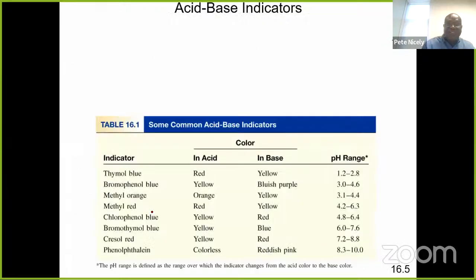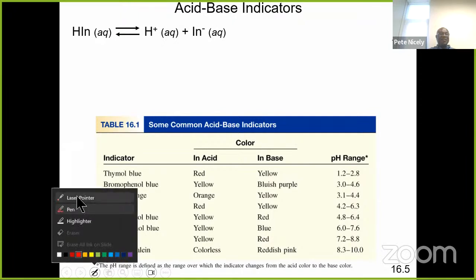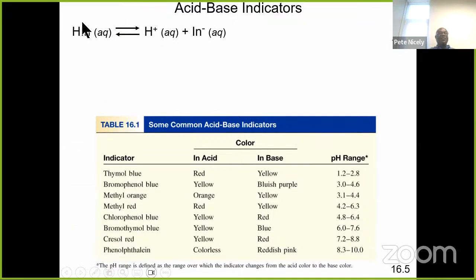Okay, let me talk about acid-base indicators in a bit more detail. As I mentioned before, acid-base indicators are basically dyes which take on a particular color based on the acidic or basic environment they're in. Indicators are basically weak acids and weak bases. So we can use a general formula for representing an indicator, which is a weak acid in this particular hypothetical example. When that dissociates, it forms H plus and In minus.